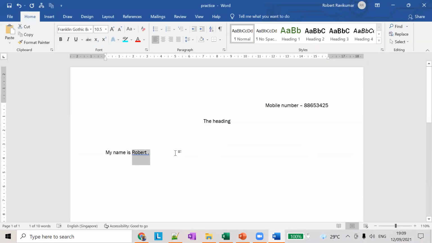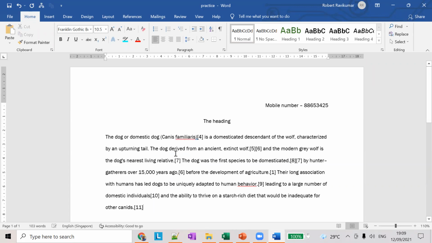Let's say I copy this text here. Now you can see the finishing of the right side is not aligned properly. You can see the difference, right? This line is at the ending, but this line is a bit misaligned. It's not aligned to the end of the page.